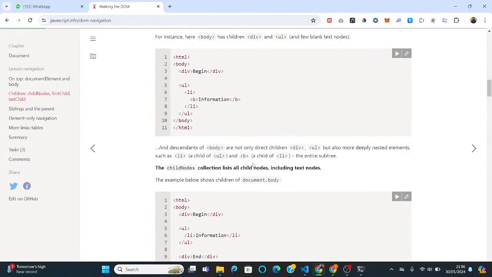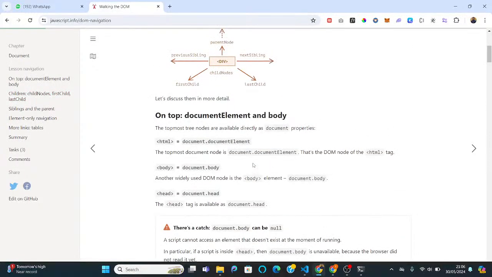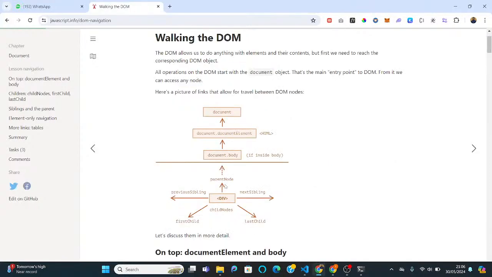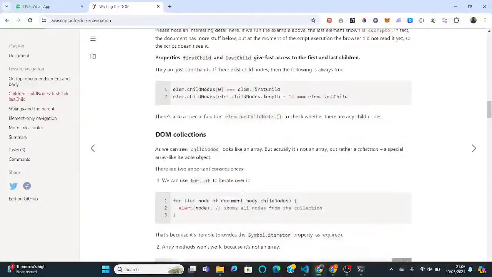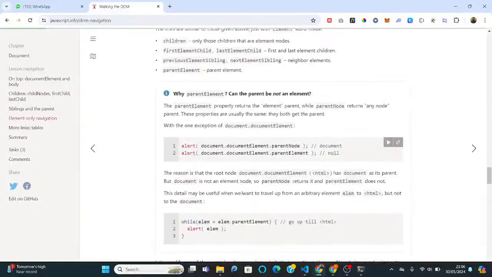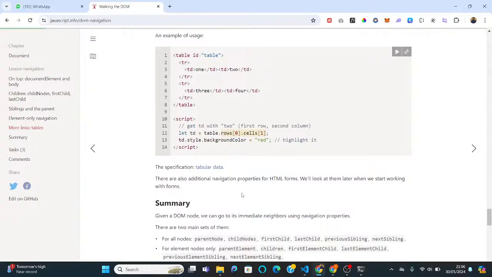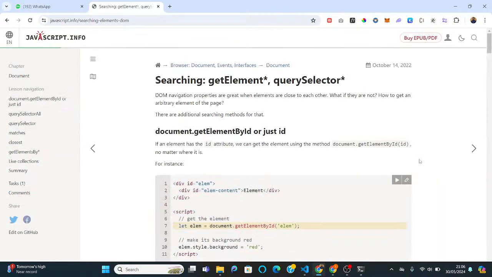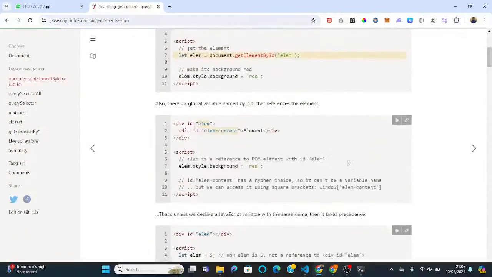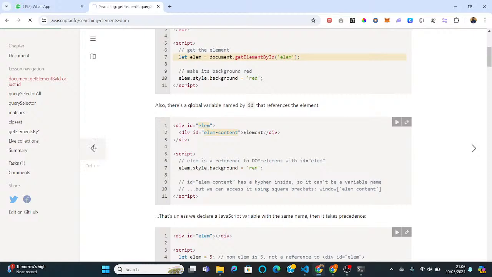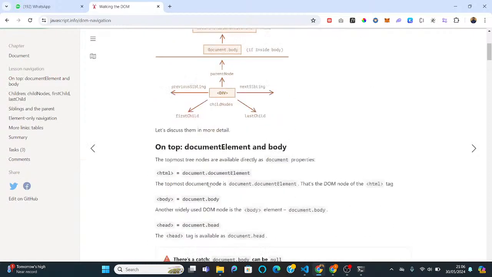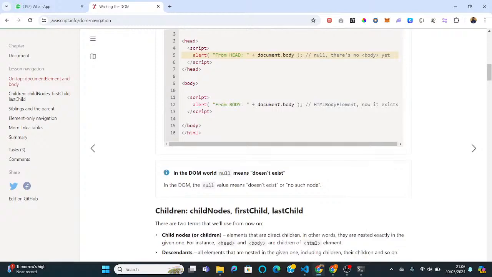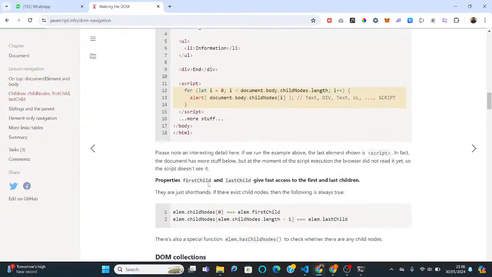So let's try and study this page. I think with what I have given us here, if we study this page, we will get to understand it properly. I have made it easier for us to understand. Then we'll come to this page where we use getElementById. But I don't want to bug you guys with a whole lot, so I think we are going to stop here.